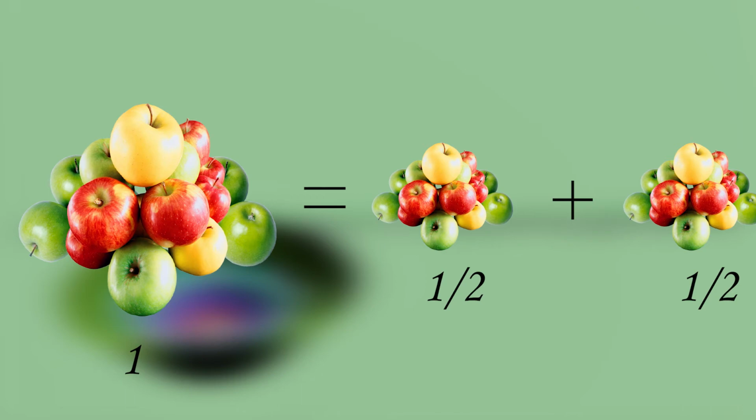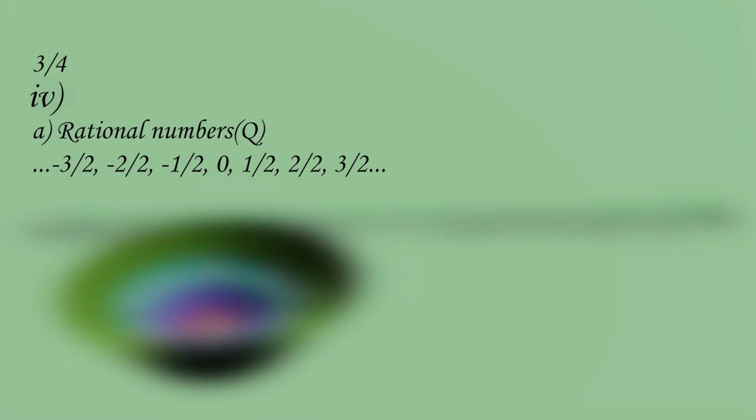In a similar way, we can divide any numbers into any part. For example, dividing 3 into 4 parts, which will be represented as 3 divided by 4. And thus we got a new set of numbers called rational numbers represented as Q, and the expression a by b is called a fraction. Keep in mind that an integer like 5 can also be said as a rational number, as it can be represented as 5 divided by 1. That is, a number 5 is divided in one part, which gives the same number 5.